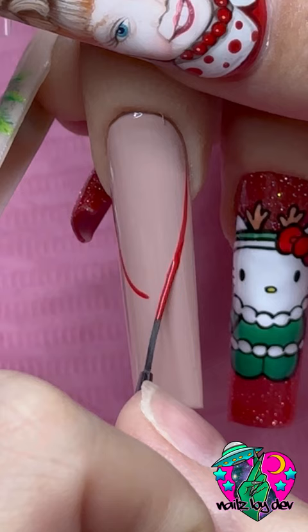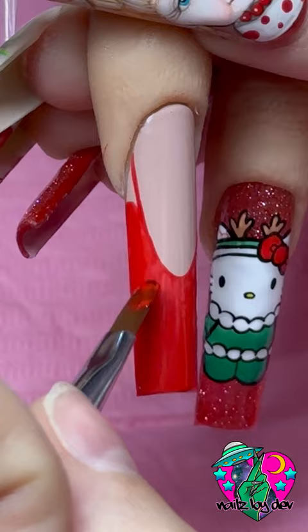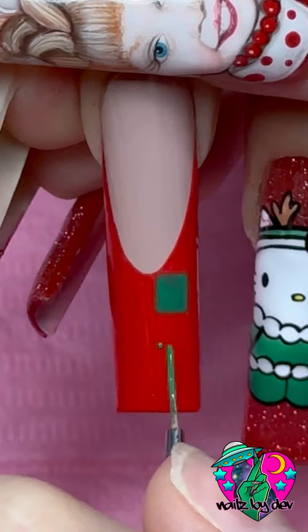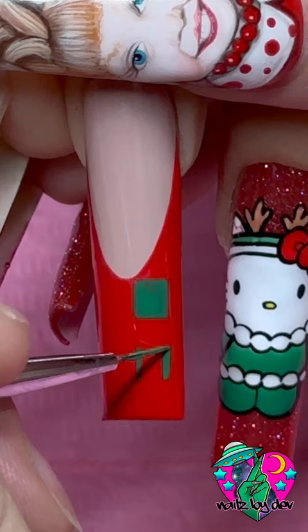Last but not least, on the index and pinky, I finished it off with doing sugar cookie as a base and, oops, I did it again, red as a French tip. And then I'm going in with the color That's Not Santa, and I'm drawing two squares. Try to get these squares as even and as crisp as possible, because we're gonna be doing some plaid. After I laid down the green squares, I went ahead and cured that in the lamp.